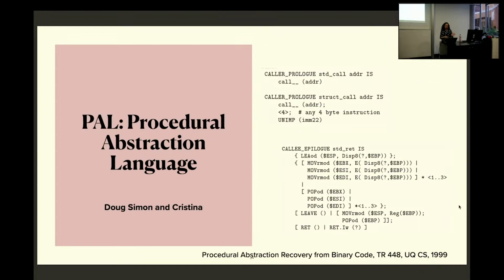With Doug Simon, also an honors student here at UQ, we ended up creating the configurations for the procedures, right? Because different instruction sets and different representations are going to use different types of prologues and epilogues when you invoke a procedure or function. You also need to understand where parameters are being passed: are they passed on the stack, or in registers, and so on. So this is the type of information that was being encoded here, through epilogues and prologues and so on, right?